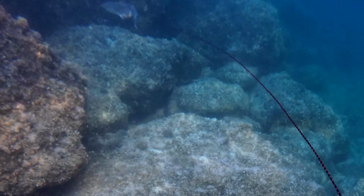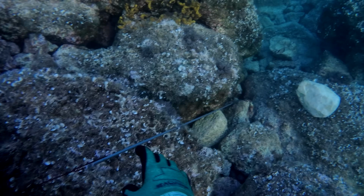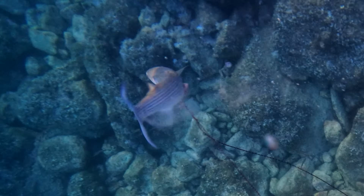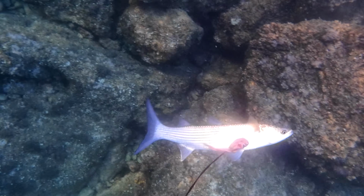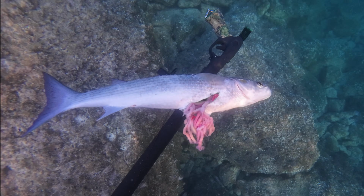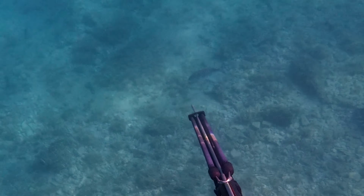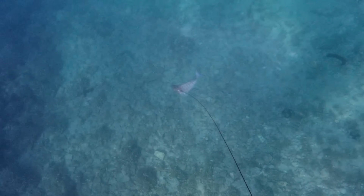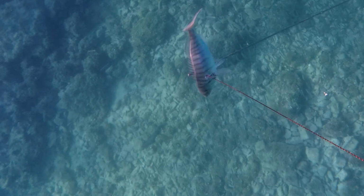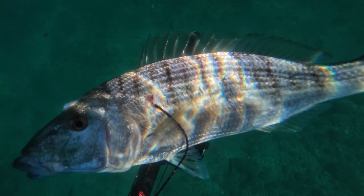Honestly, I feel like fish are less scared when you're not wearing a wetsuit. They just think you're some swimmer. Then a beautiful sand steenbras swam by and I shot it. They remind me of a dentex because of their shape.